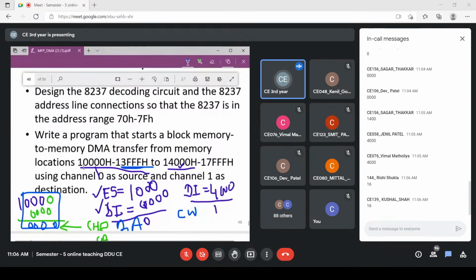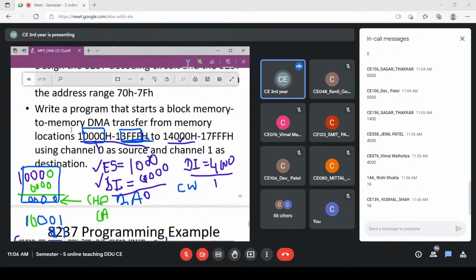So what is the point here? This value will be the initial value of your channel 0 address register. This value will be the end value of your channel 0 address register, and of course I can handle only 16 bits at a time. The lines A19 to A16, if you remember, are used to represent this value, that should be hardwired, and it is going to remain the same for you in this case even, right?